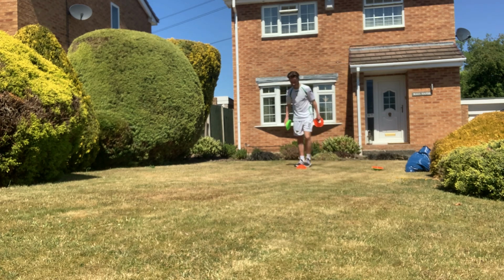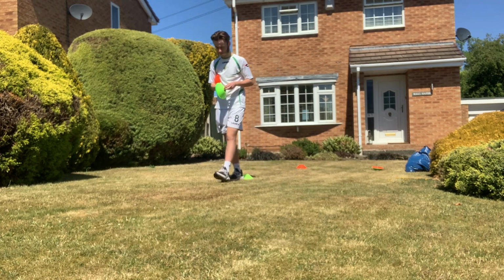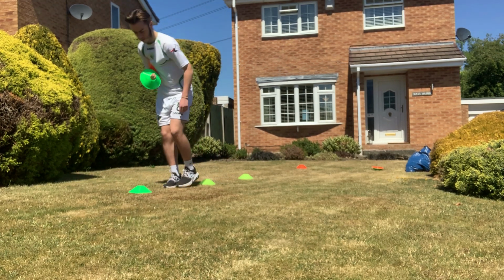There are also 3 levels to the activity, so if you wanted to complete an easier task or challenge yourself with a harder task, there will be 3 different levels of difficulty to today's activity. On your screen now, a list of the equipment for today's session is going to appear.